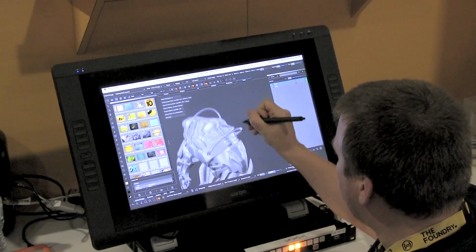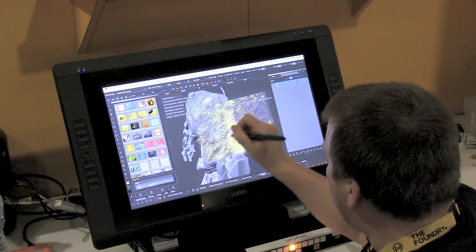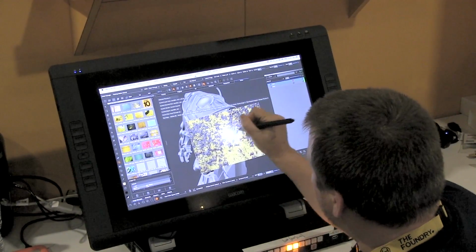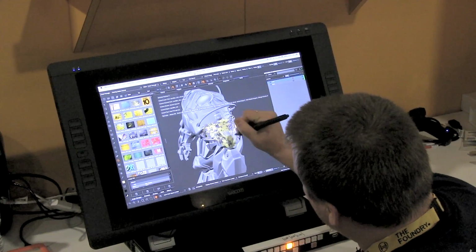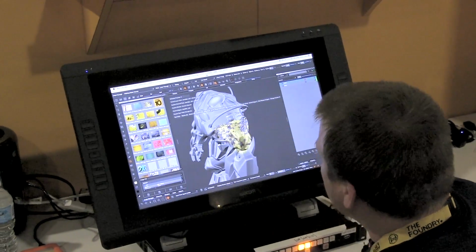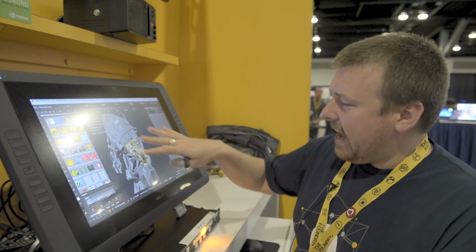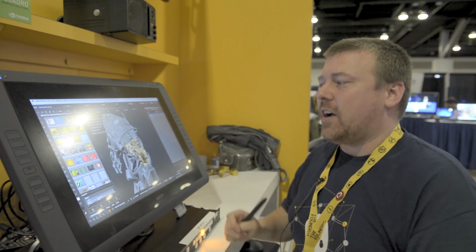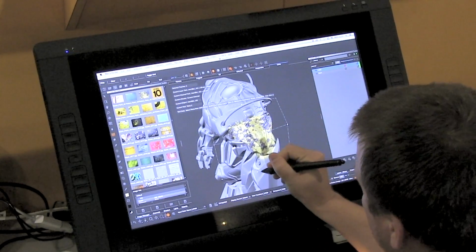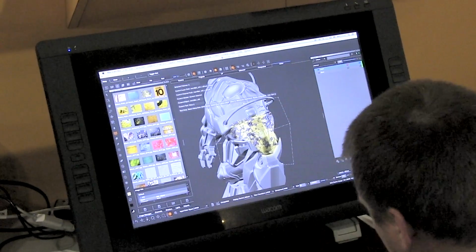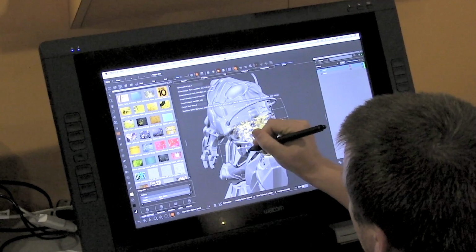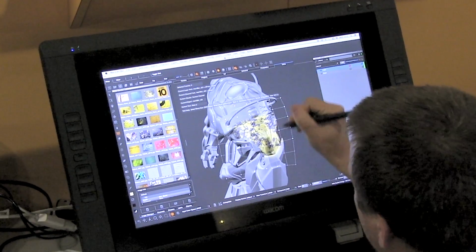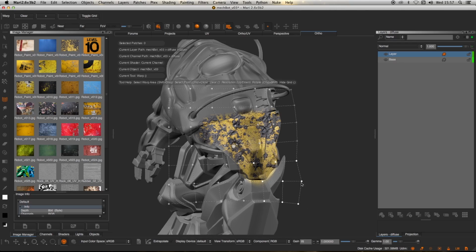So I can pan this around, get this texture into place, resize my paintbrush, and then just start painting onto the surface. After I start painting this down, the texture is live projecting onto the surface, and then I can warp and distort the texture to fit. Subdivide this grid, do a little more, and I want to make this texture fit the contours of the surface.